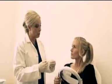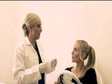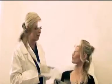Now, immediately after the treatment, it'll be a little bit more volumized, and a little bit of swelling will be present. Again, we'll do a very gentle treatment, the swelling will be minimal, but it will be a little bit more swollen, so it'll take 2 or 3 hours just to come down. But the swelling is minimal, and you'll notice the effect immediately, which is the great thing about these treatments.